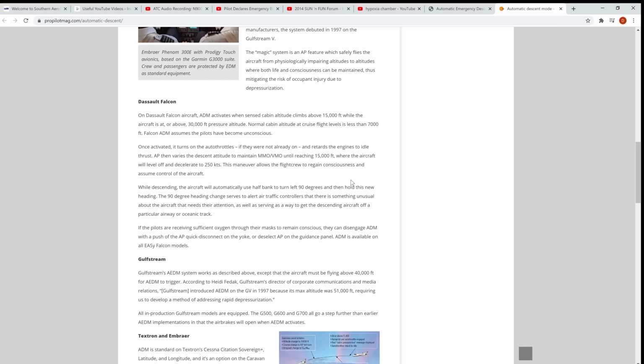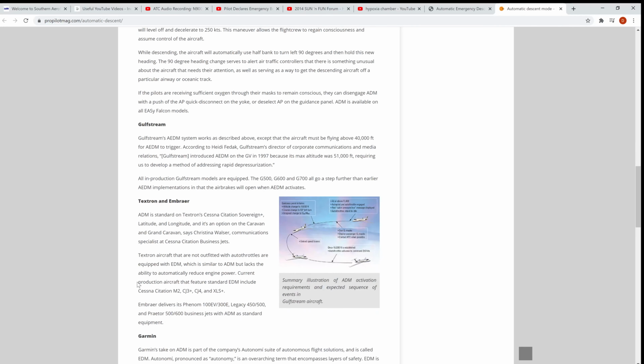The flight crew is probably not going to be answering us because they're hypoxic. The airplane's going to start descending and suddenly start turning left. Well, gee, our adrenaline's going to go up, right? Okay, but that is effectively a red flag that the Falcon system has kicked in and the flight crew is possibly hypoxic. In video 3, we'll talk about what controllers should be doing once we suspect that, but that's kind of the trigger.